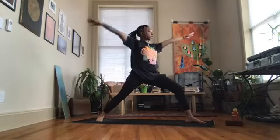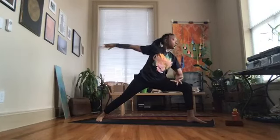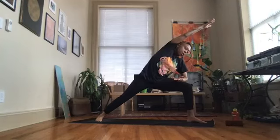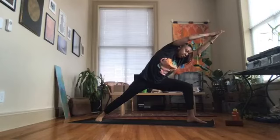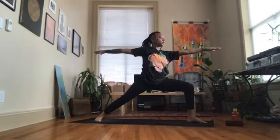Inhale, straighten the front knee, chest is square at the front leg, hands are at the top. Exhale, arms come back out wide, bending into the front knee again as you come back to warrior two. Left palm flips upward, forearm rests above knee, right arm comes up and over. Staying here, or if you want more, letting those hands meet above you. And release those arms back out to warrior two.